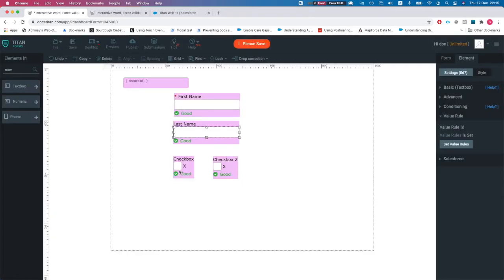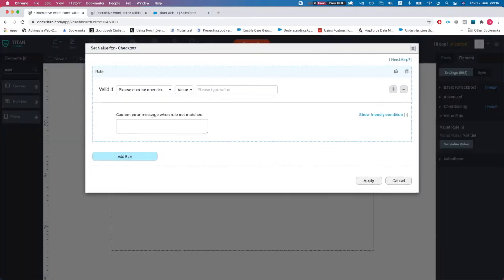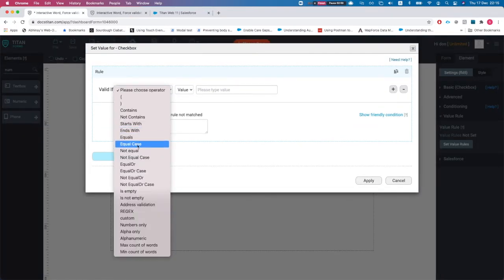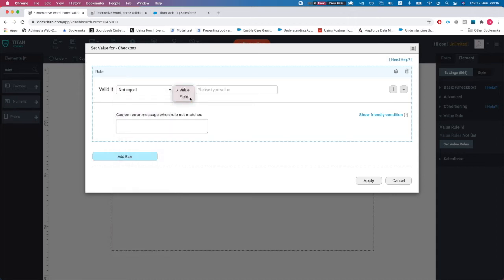Let's hit apply, and for the checkbox we'll do also a value rule saying if it's not equal to checkbox 2, then it's valid, which means that one of them has to be checked. So we can say at least one checkbox has to be checked. Great. We'll hit apply.